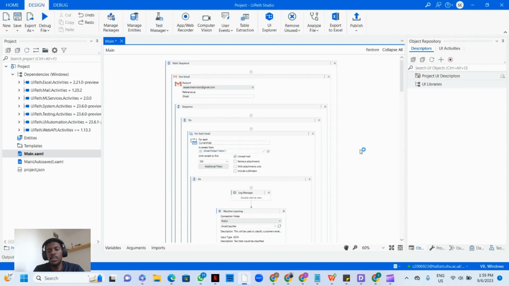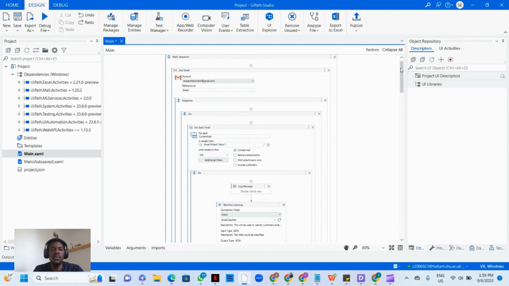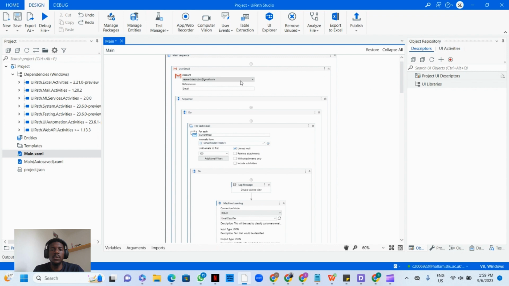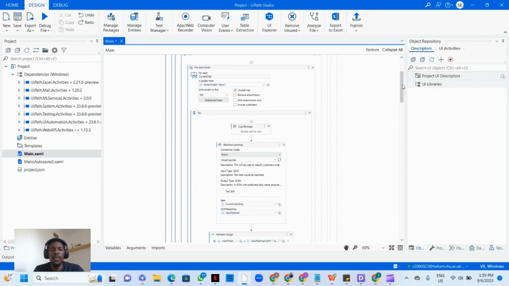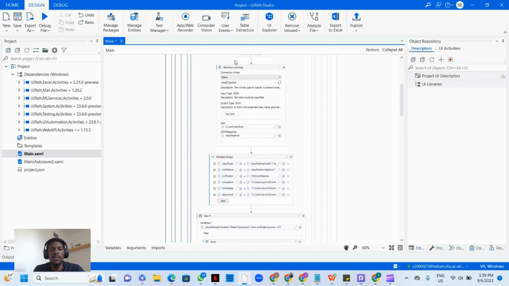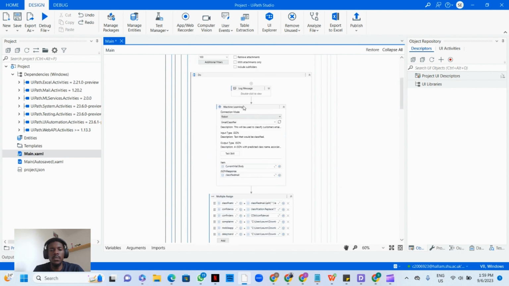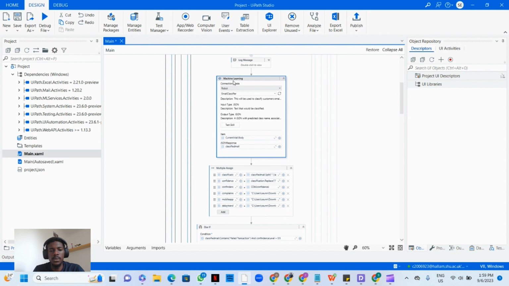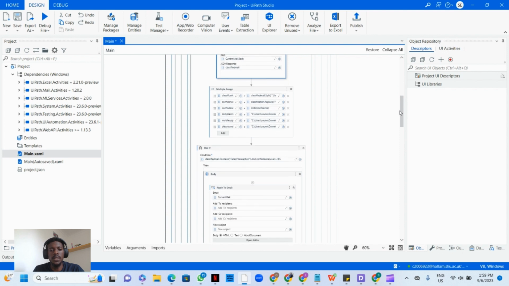Next is the development. For my development, I did it on UiPath Studio. First of all was to integrate the email address, which is research testbot. That was what I used for this study. And here is where I have my machine learning model. This is where most of the work was done, integrating this model for this study. The machine learning model was integrated to read the content of the mail and then classify the content of the mail.